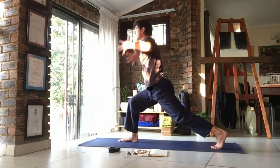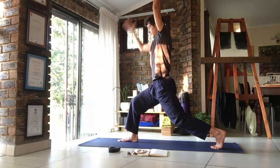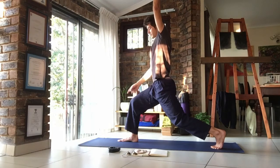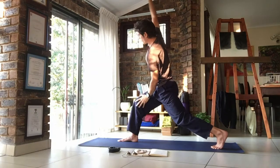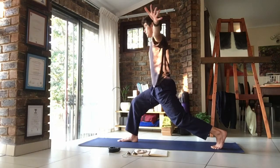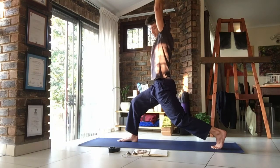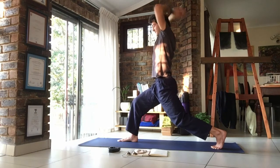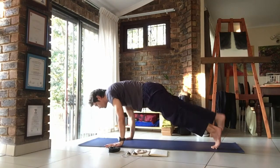And inhale, rise up to high lunge. Ashta Chandrasana. Maybe you need to sink into your front knee a bit. Make sure your knee is on top of the ankle. Ooh. Press your feet down. Two more rounds here. In and exhale, dive down. Inhale, step the right foot back to plank.